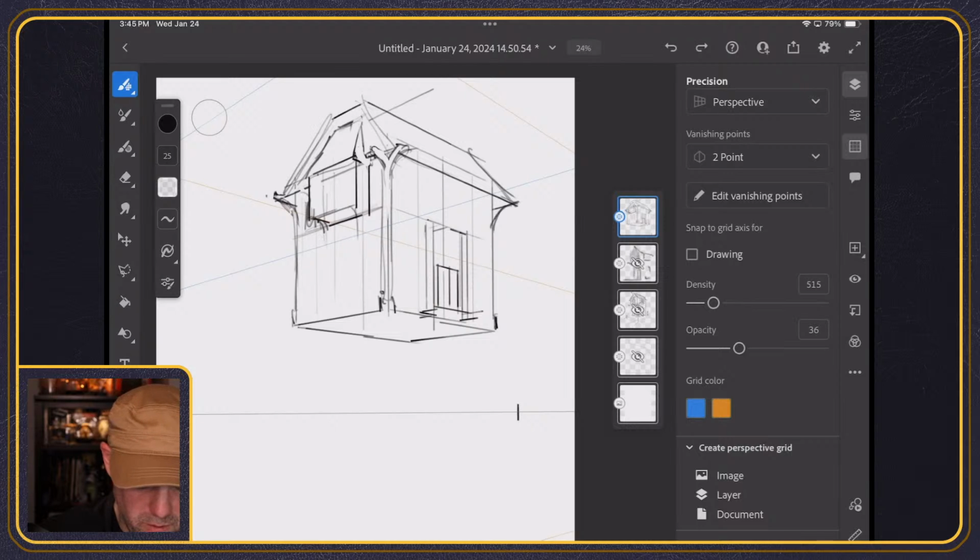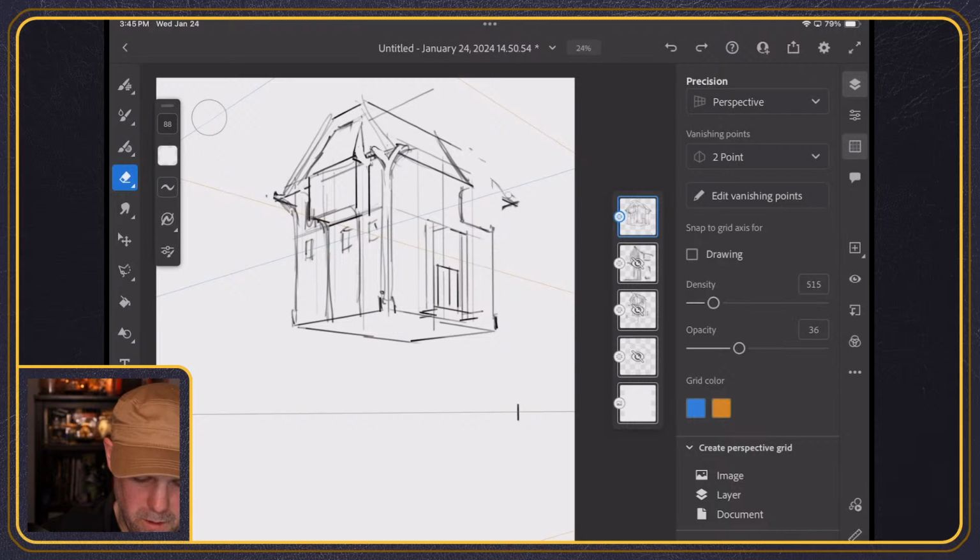Didn't quite center this one up. Doesn't have to be, really. Let's draw in tiny windows. Now I'm thinking, let's lose part of this structure. And I'm just kind of scratching it in here. And we've got a railing maybe coming in here. And let's see. Let's get these windows in here as fast as we can.